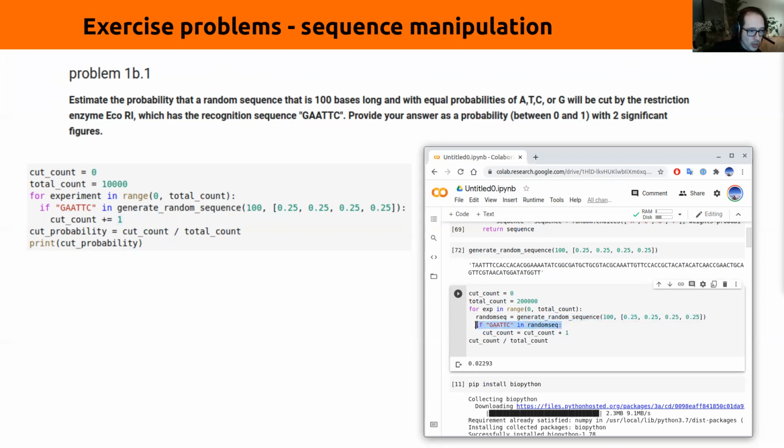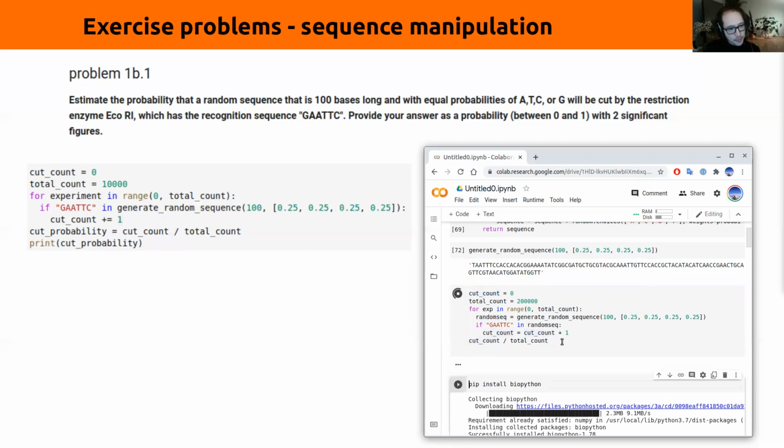And we simply check with a conditional statement here: if the sequence GAATTC is in random seq, then we increment the cut counter, cut count plus 1. And then finally, after this loop is finished, outside of the loop, we simply check what was cut count divided by the total count: out of the 200,000 experiments, what fraction of those had the recognition sequence.